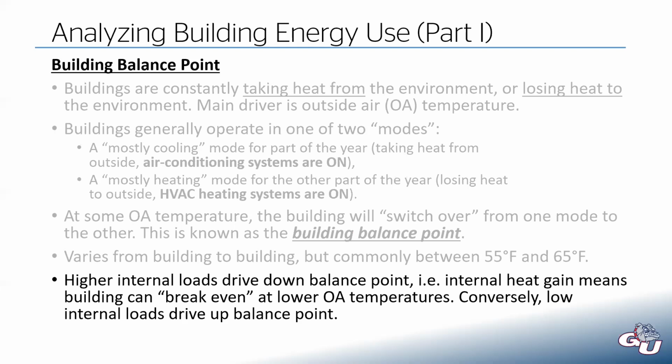So if you have very high internal heat gain, so let's say you load up a room with tons of people and everyone's got a computer and all the lights are on, that's going to lower the break-even point. And conversely, if you have low internal loads, like an absolutely empty room and everything's off, that's going to increase the balance point.